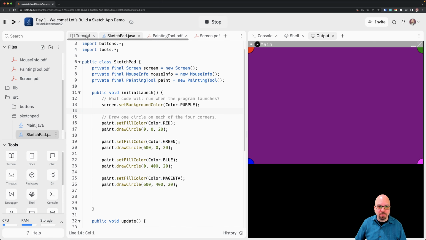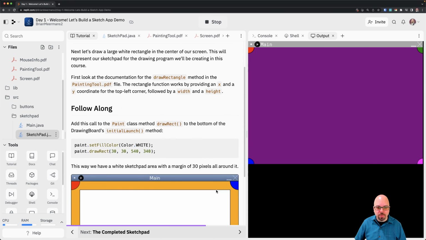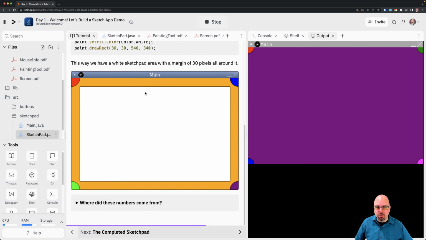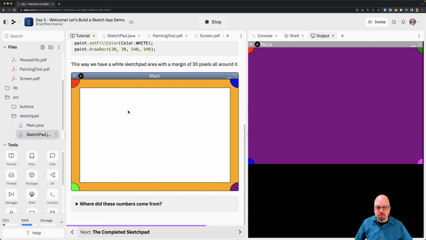Our final task for this particular tutorial is we'd like to create our actual sketch pad. So what I'd like to do is get a white rectangle right in here in the middle that is not the whole size of the screen, and maybe has a little bit of a border to it, so that we can get it to actually appear on the screen to have a place to draw on later. So we'll have a border, and then we'll have a place to draw on in the future.